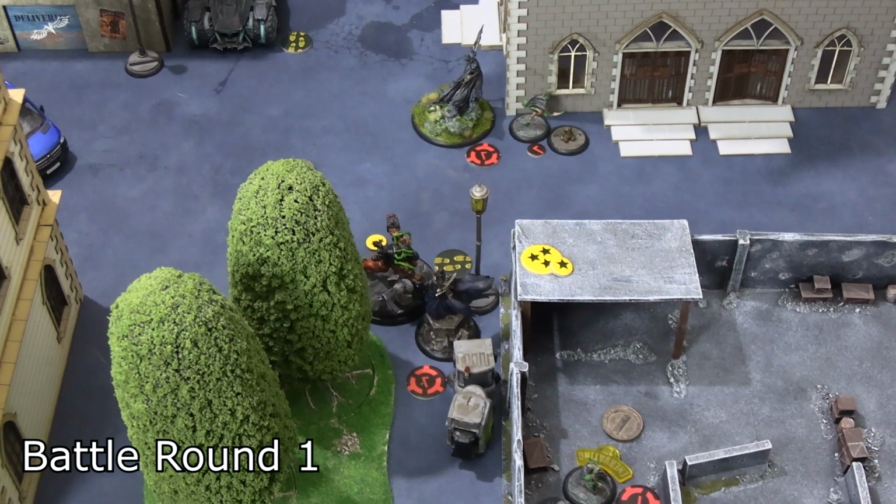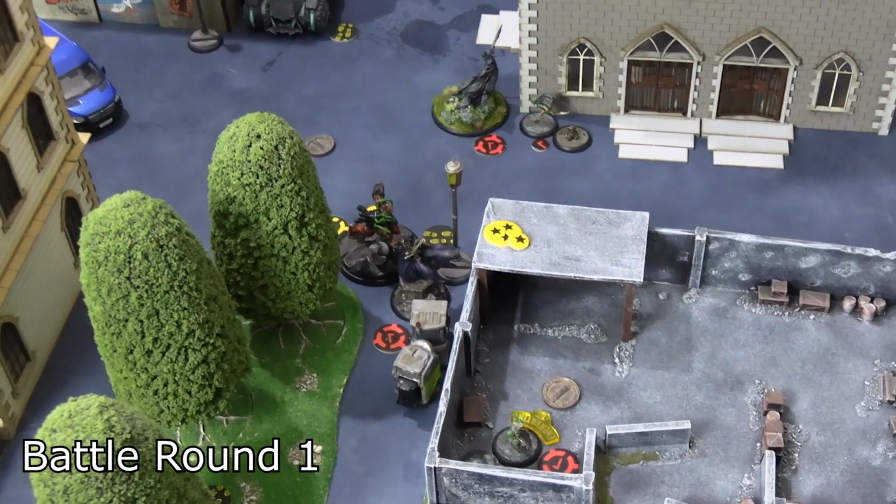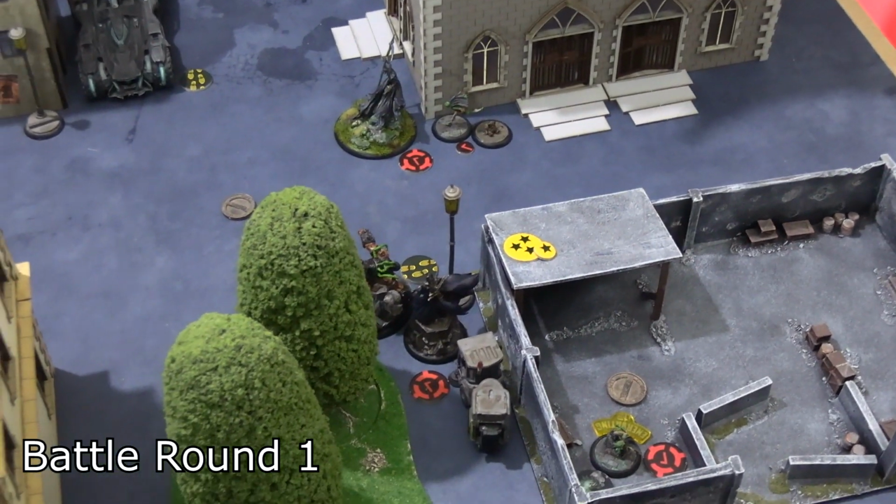He managed to get through 4 stun. On top of the damage he already has, the Grim Knight is up to 6, which means he is barely conscious with 1 stun remaining. But not a great showing from Bane there.